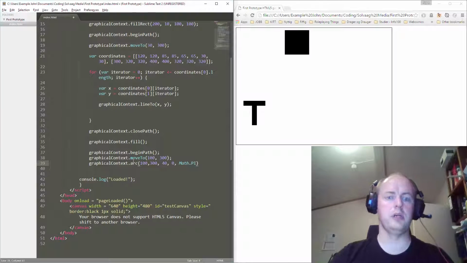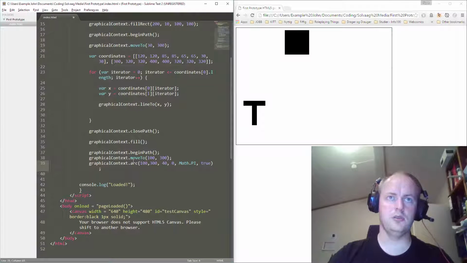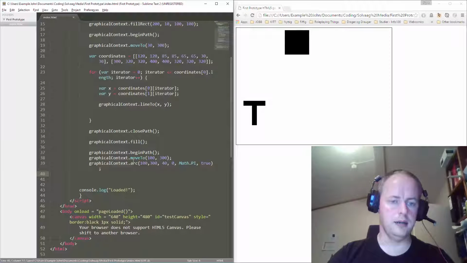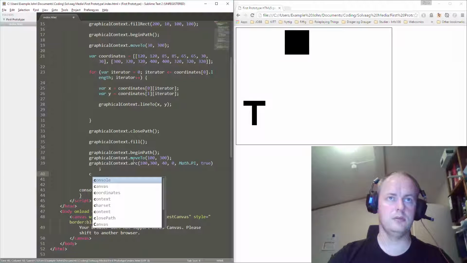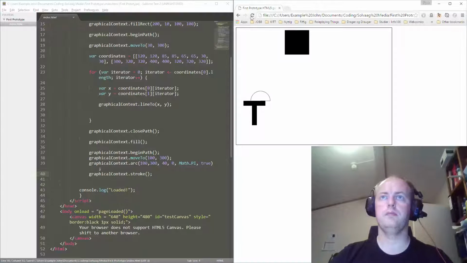This should just generate the number pi, and then true. So I believe the last argument is actually just the direction it's supposed to take. And then we probably want to stroke this, so stroke and finish. Let's have a look. Oh yeah, there we go.